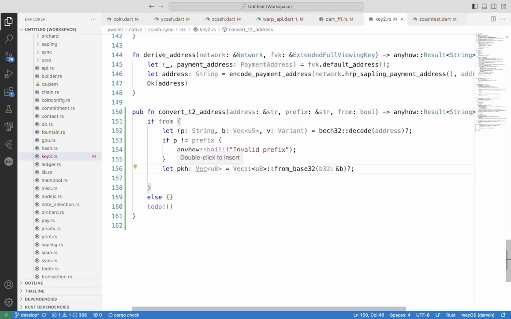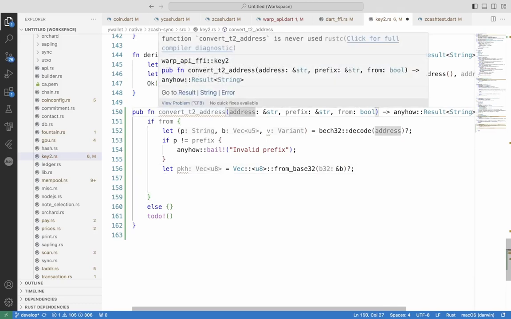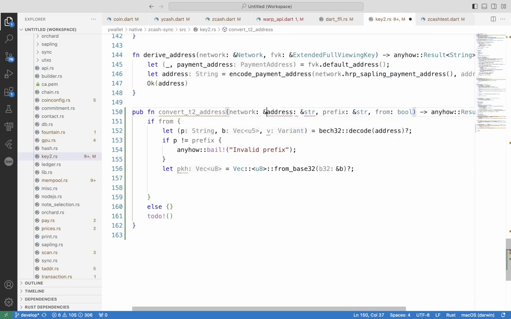Now we're back to UI. Now we can do, well, I think we need a network. We need network so that we can have the encode guy.